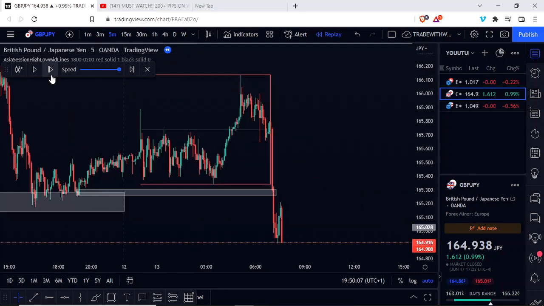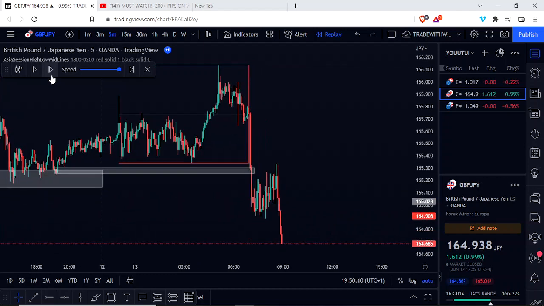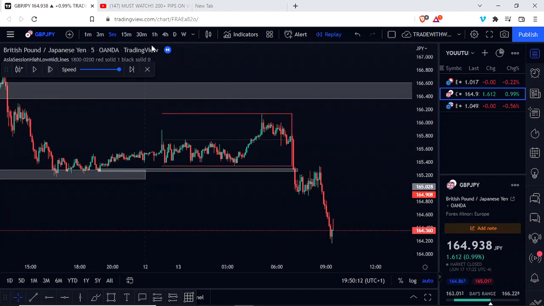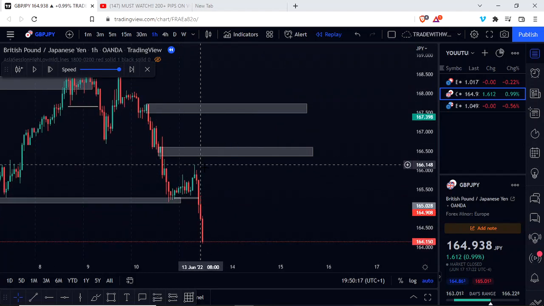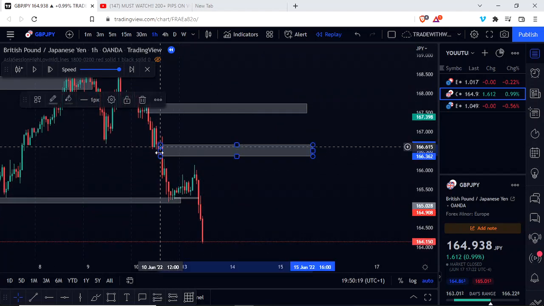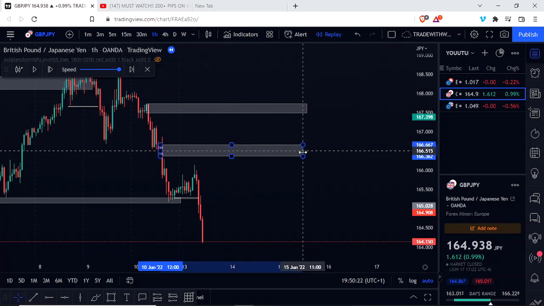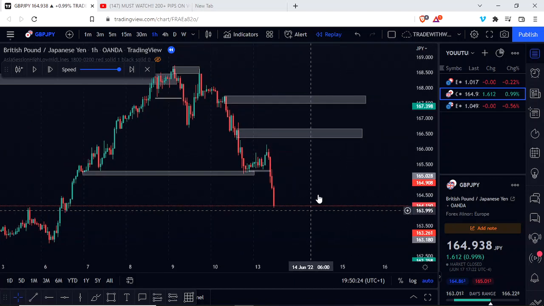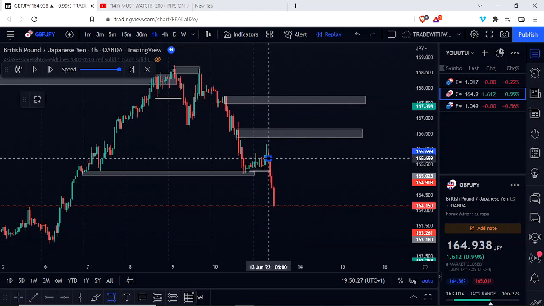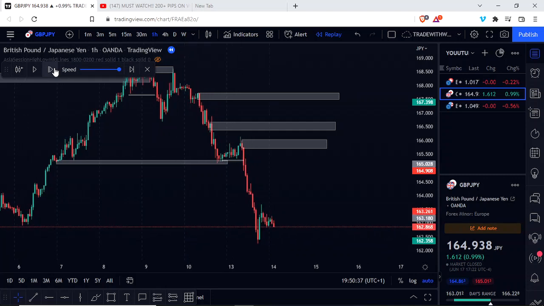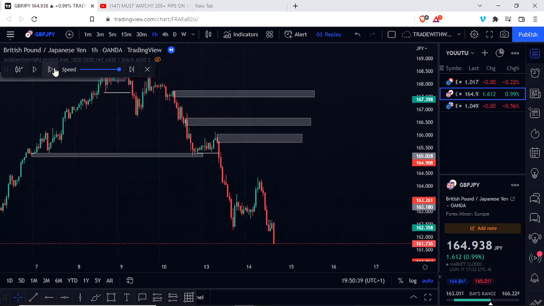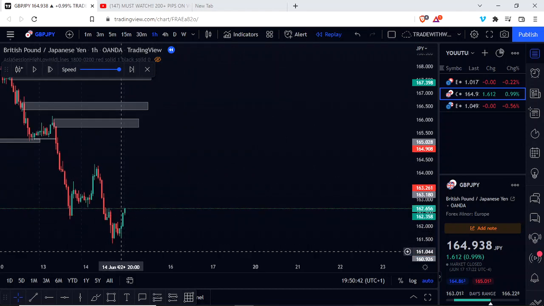So I think that one just went like that, and then it has gone past the zone. Okay, so definitely you will be looking for any opportunities. So in the process, it almost mitigated this zone here. Then we'll come to this. So last week there is a supply here, right? New supply. So you can see this is a supply zone too, but I really don't like that type of zone. So since then, I don't think this one gave any entry at all. Now this is a new supply zone again.